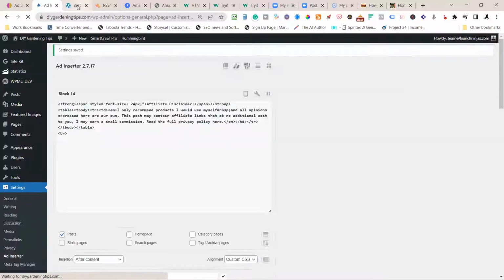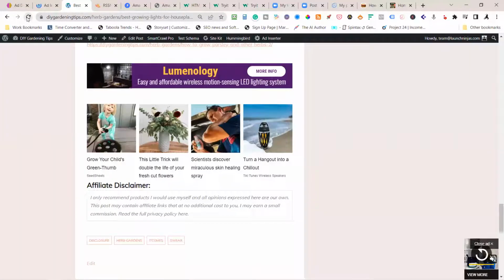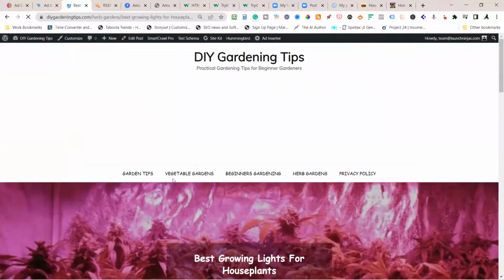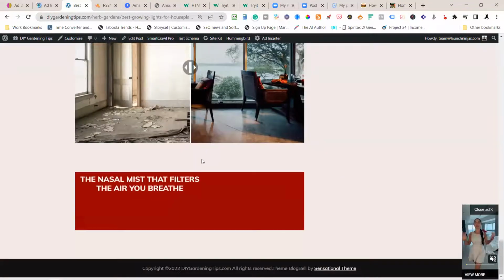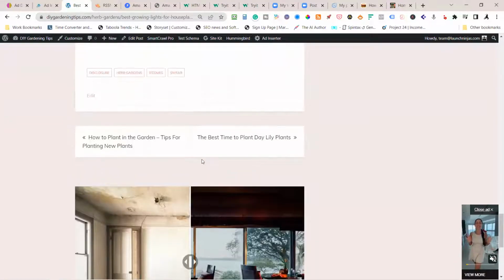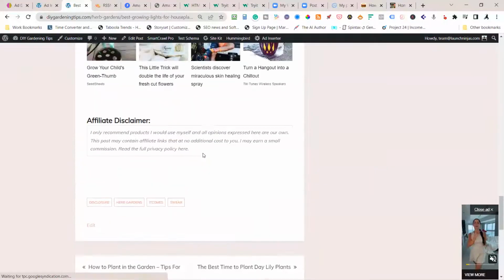So I put a little bit of padding around it, so that disclosure or disclaimer is going to really stand out. There we go. Kind of stands on its own. Real easy to do. You could put images in there. You could put clickable images. You could put specific posts in there that you want to go over to.